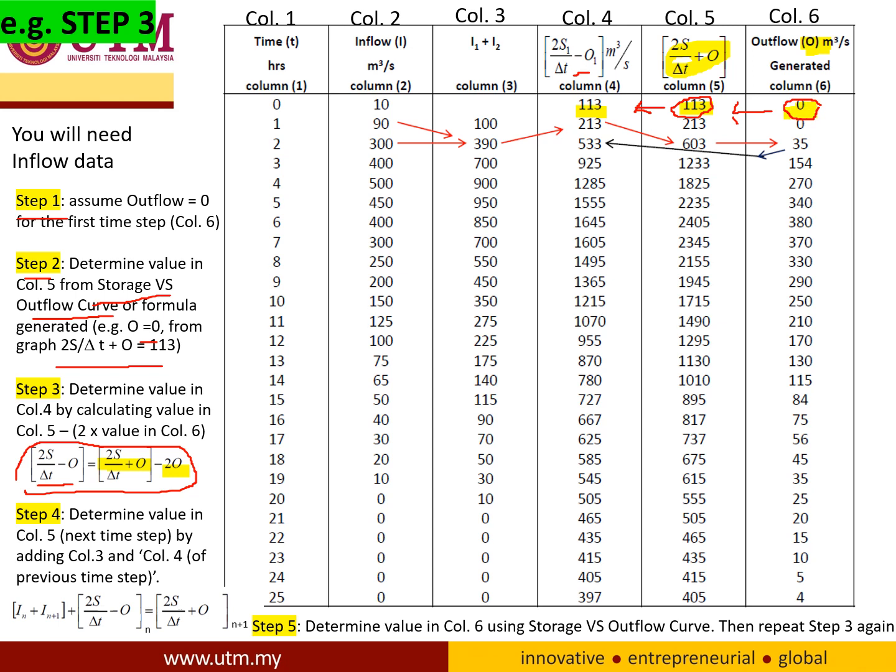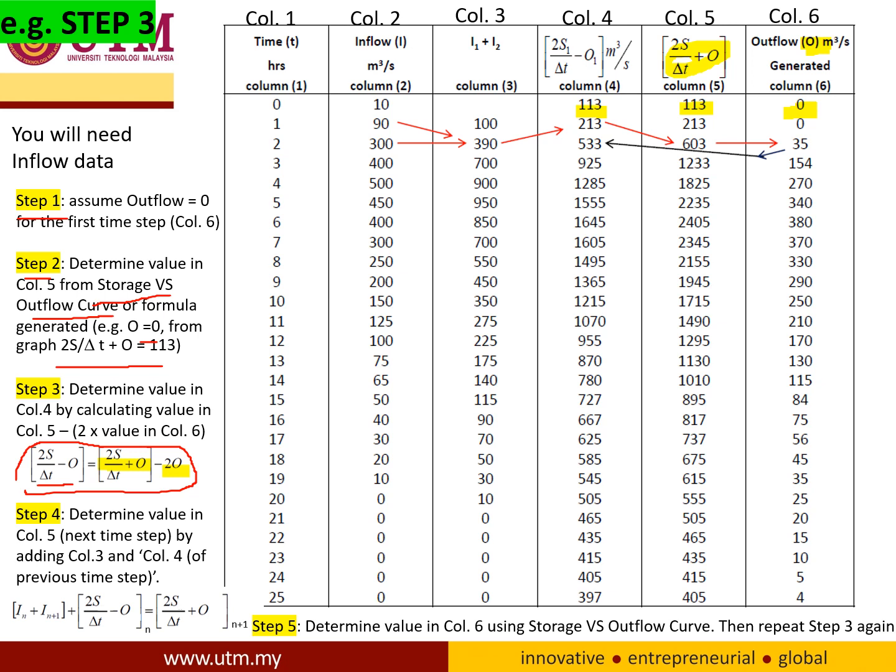Okay, so how do you derive this formula? You should look back in the theory, the basic theory. You can find it in the previous slides before. Okay, so now you first get the value for column 6, and then column 5, and then column 4. So you have these values already. I will clean this up for you. So you have column 6, column 5, and column 4 for the first time step.